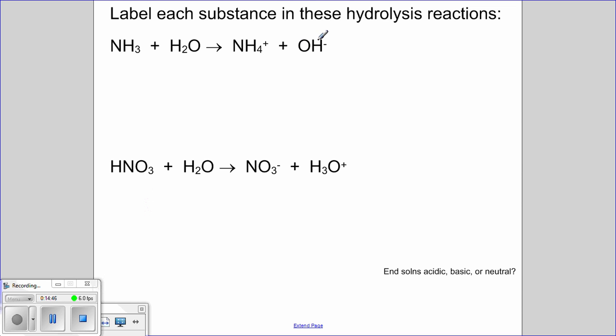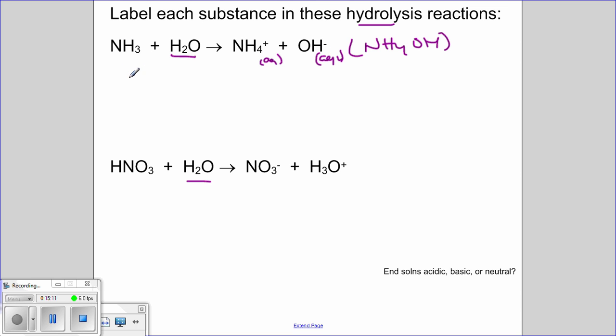Alright, so now we have a hydrolysis reaction. How do I know it? Because I've got H2O as a reactant. So if ammonia is going through hydrolysis, this is what's going to be occurring, because essentially it makes ammonium hydroxide, but ammonium hydroxide is very unstable, if you remember that from the last lecture, and therefore it actually ionizes in solution to make NH4 plus and OH minus.